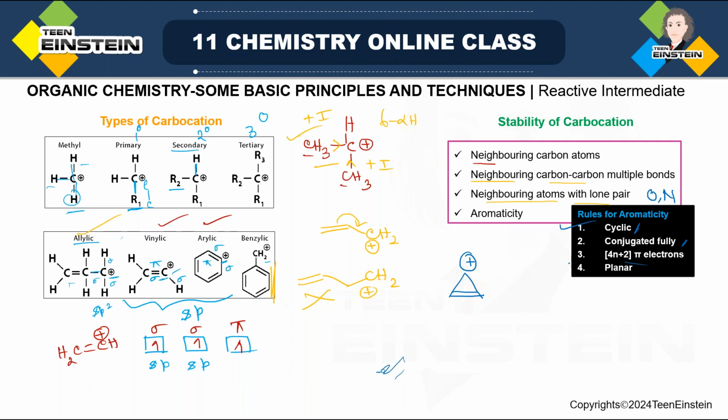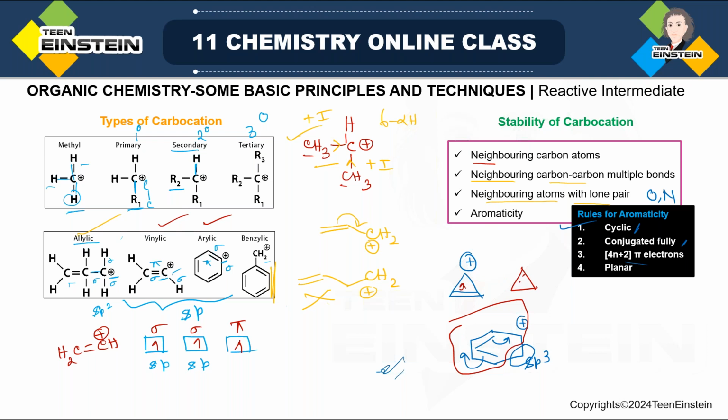Full conjugation is present. Now full conjugation and simple conjugation, there is a difference. Suppose I am writing 2 CC double bonds and there is a positive charge here. Now resonance conjugation is possible like this, but this part will not be able to take part in conjugation because this is sp3. Conjugation will be extended only up to this part. Now you cannot say it is fully conjugated.